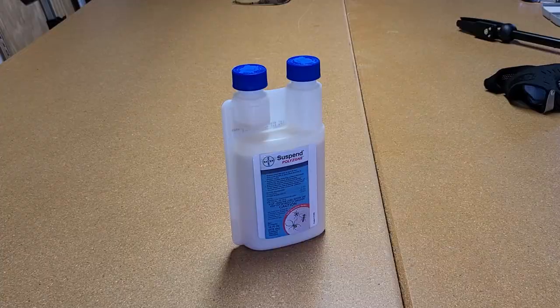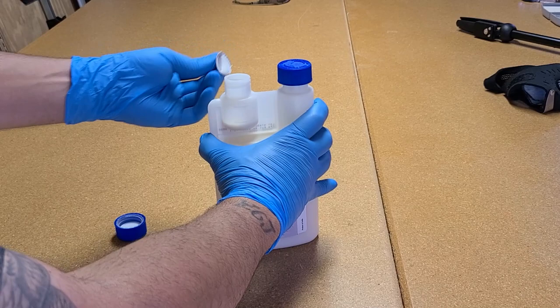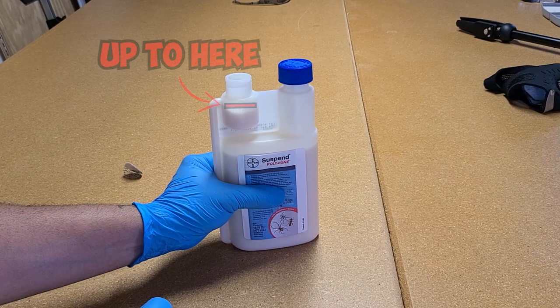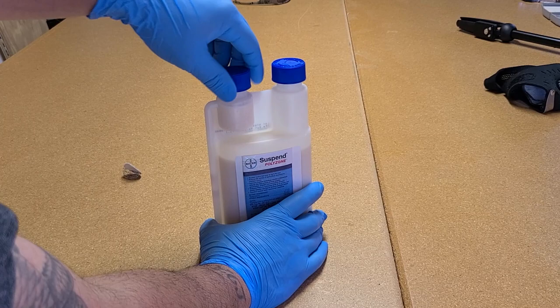Okay, the first thing you want to do is open this up here. Only open up the measuring side. And now you want to squeeze your bottle. Don't squeeze too hard. You want to fill it up slowly up to the 0.75 mark. So right there. Put your cap back on until you're ready to pour it inside your hand pump.